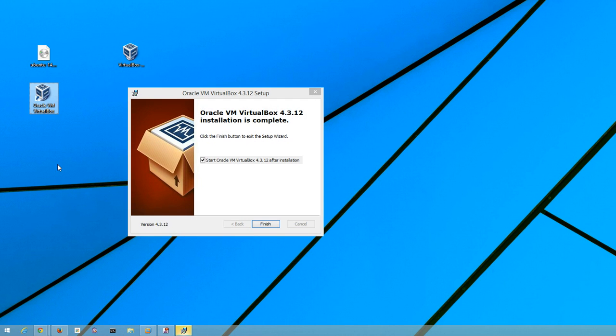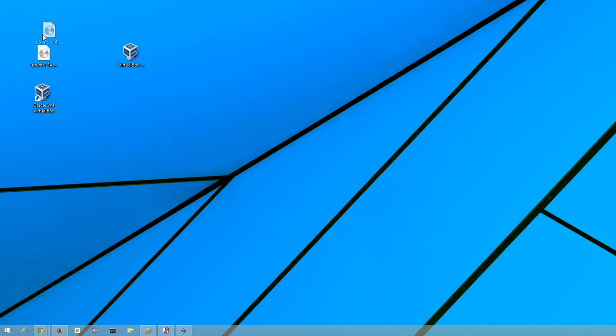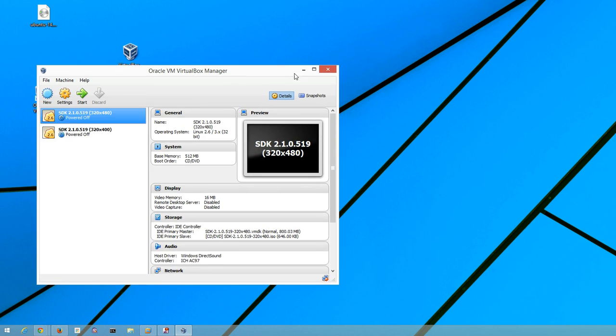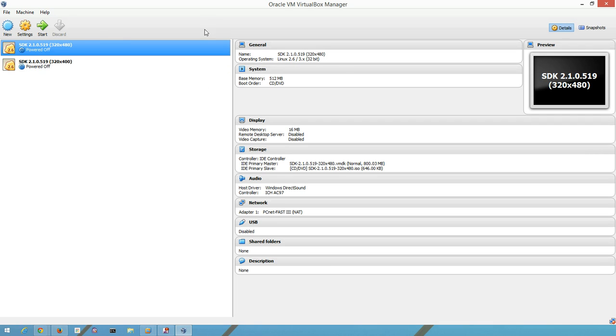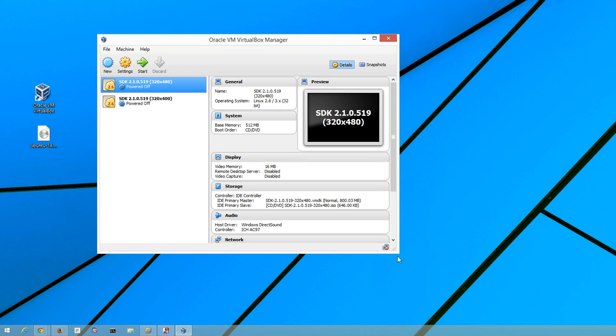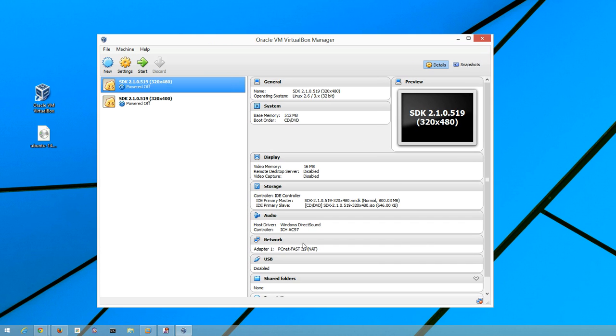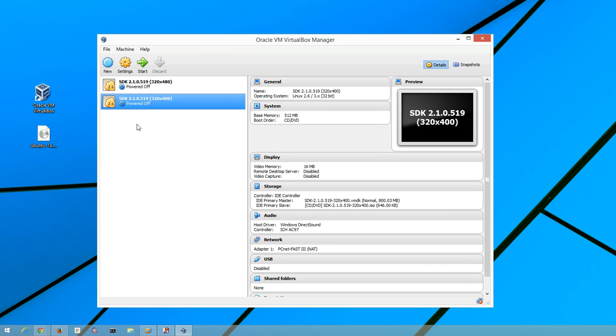Once this finishes up here, we can just say start. Now remember, we want to have downloaded this Ubuntu environment. I'm using 14.04, the latest version. It's the desktop version. I'm using a 64-bit version because my computer is 64-bit. If you do not have a 64-bit computer, you may need the 32-bit version. Now I just upgraded my installation of Oracle VirtualBox, so you'll see that I have several other hosts in here. We can ignore these.